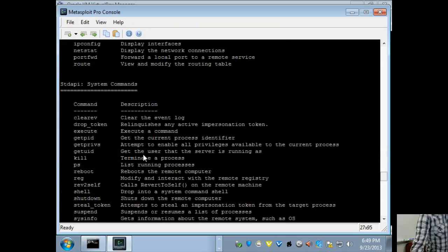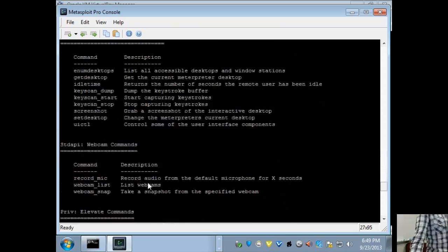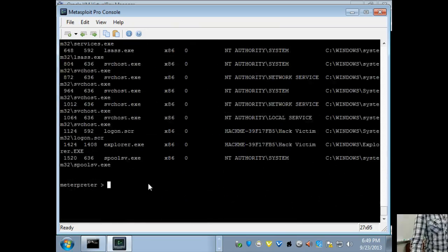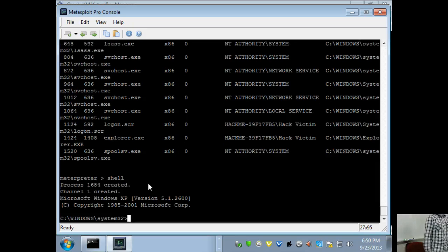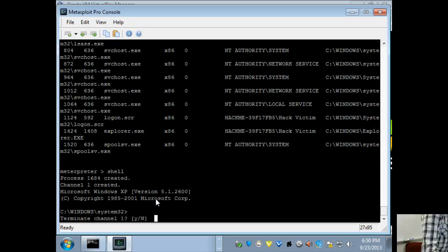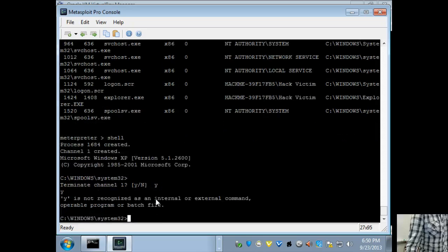You could also kill processes, which is pretty cool too. Also, you could start a shell, which is what we did before. So if you just type in shell, we're back to a normal Windows shell. This is like the shell of their computer. We don't need to mess with anything in that, but you could do it. If we do print commands into the shell, will they see the output? I don't think so. I'm not sure. Try it.